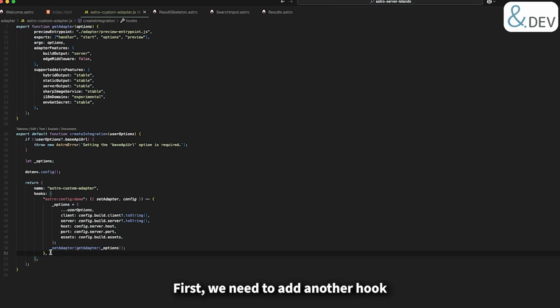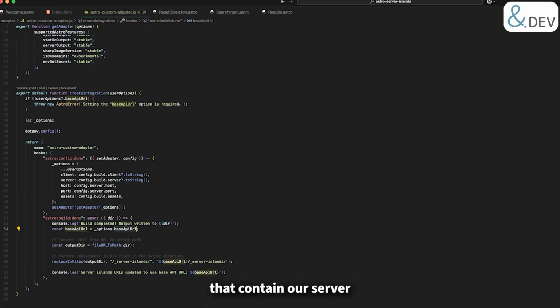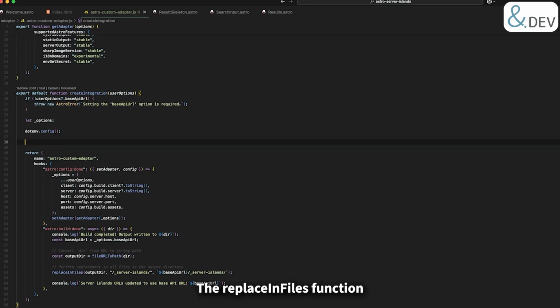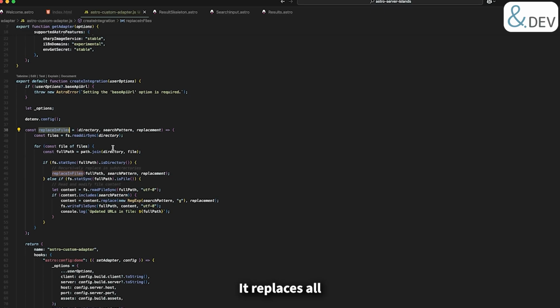First, we need to add another hook called astro:build:done. Inside this hook, we'll get the base API URL and replace it in the files that contain our server island fetch requests. The replace in files function looks like this. It replaces all instances of server islands with the base API URL at the beginning of each path.